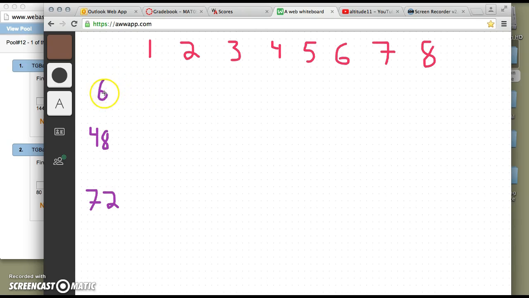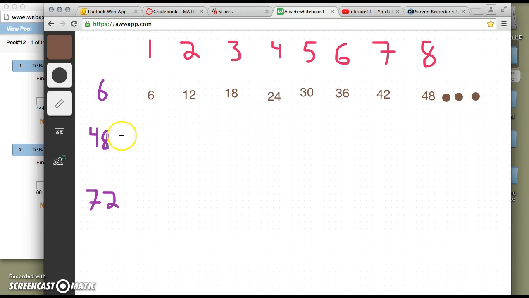So we could look at our first multiple of 6, 6 times 1. We know that is just 6. You have 6 times 2, we know that's 12. 6 times 3, we know that's 18. 6 times 4, that's 24. 6 times 5 is 30. 6 times 6 is 36. 6 times 7 is 42, and 6 times 8 is 48, and then obviously it goes on from here, guys, so we can just end this with an ellipsis maybe.